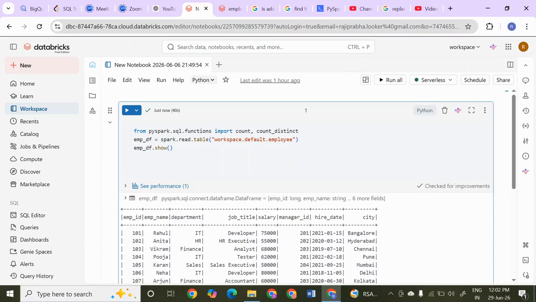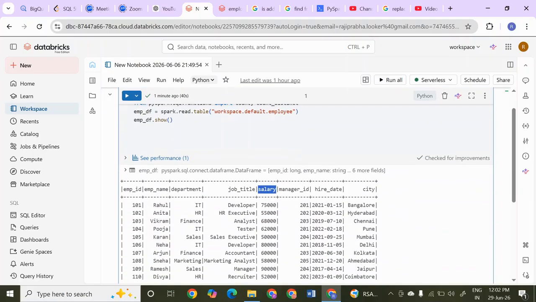Myself is Prabhakar. In the Databricks series, we are going to learn how to make the sum and average aggregation with respect to a group by function. So here the requirement: there is a column called salary. We need to find the total salary and average salary. Along with that, we need to find the total salary or average salary based on the department name as well. So one is the overall salary, which is the average and total salary. The other one is the same salary bifurcation with respect to department. So let's see how to solve this problem using PySpark.